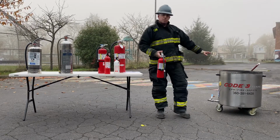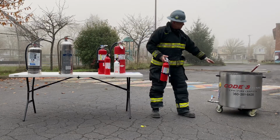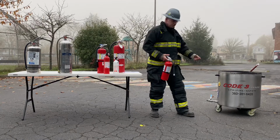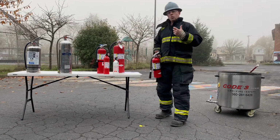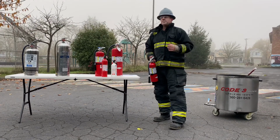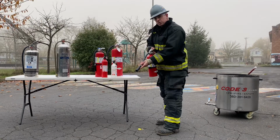Now, this is a propane-fed portable fire, and the propane comes up to the top. So the base of a flammable liquid fire is actually the top of the surface. When I say aim at the base of the fire for anything flammable, it means the top of the fluid level. In a trash can situation or a Class A material situation, we want to get down underneath the fire, at the base of the fire. Okay, so that's aiming. Then we want to squeeze.